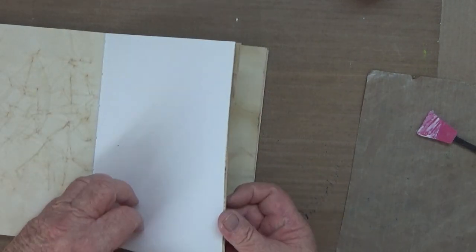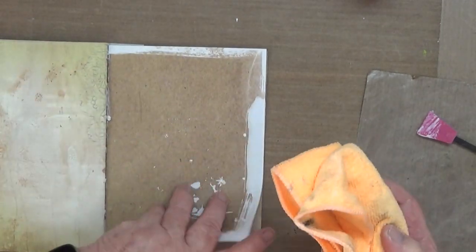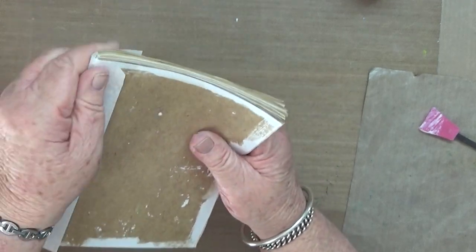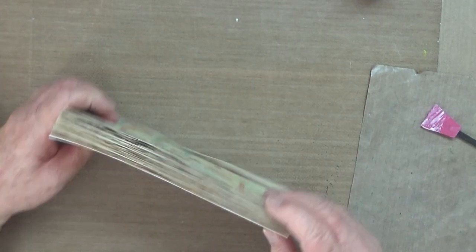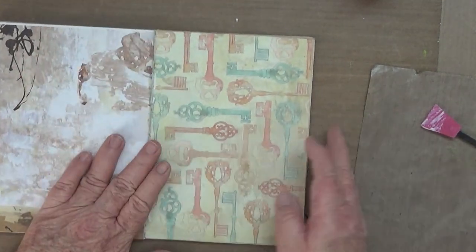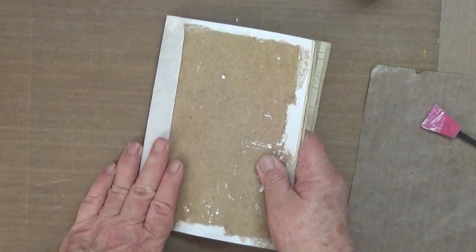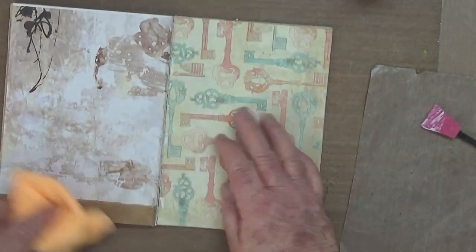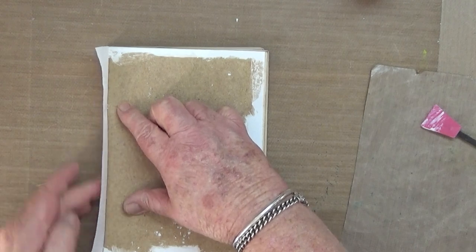It ripped the pages a bit. But if you wanted to, you could put some acetate in between each signature — looking back I probably should have done that, and I did later on. Just making sure the inside is not too glued together and the pages open freely. That doesn't worry me; I'm just going to use this as a journal, a daily journal. Some of those pages like the backs of the patterned paper I may paint as an art journal type page. Others I might just use stickers or whatever.